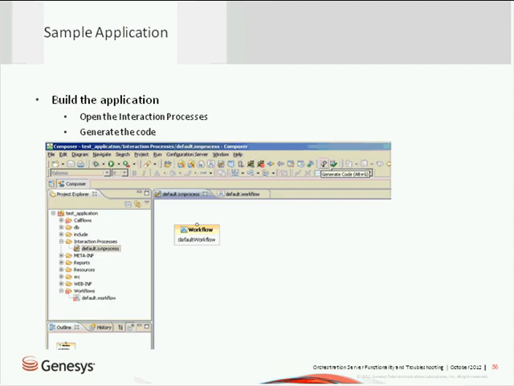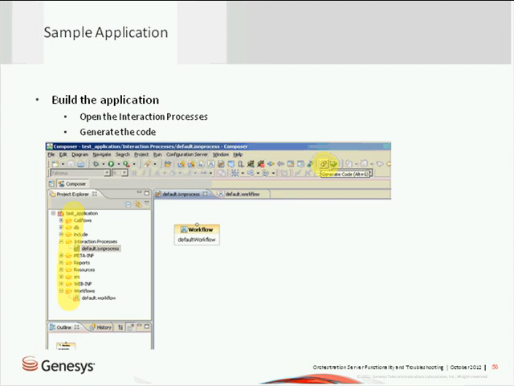On the left-hand side, you're going to have your actual application, all the subfolders. On the right-hand side, you're going to have your window. The first thing you want to do here is make sure you're on the interaction processes, the default interaction process, which we'll call the IPD. Double-click on this, and it'll bring up that page on your right-hand side. By default, you're going to have a block in there with some default information. We're just going to leave that alone and hit Generate Code. It's going to take this block and turn it into SCXML.